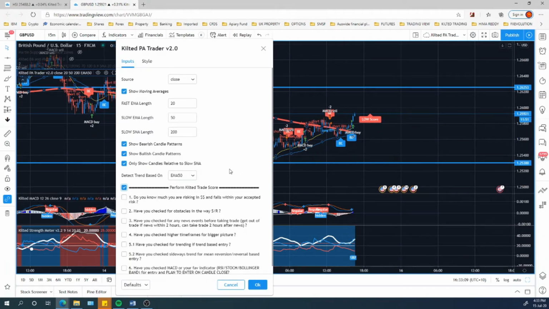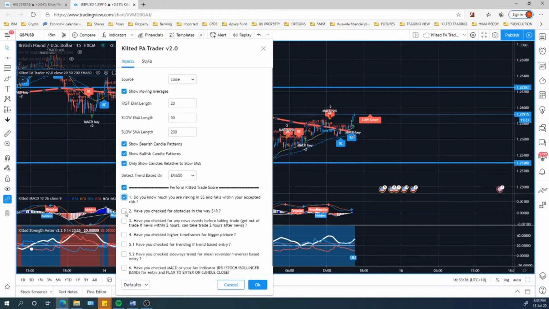So we've got our low score here. The first thing we want to know: do we know how much we're actually risking? I never take a trade unless I know how much money I'm risking. So generally that would be a 1-2% risk profile. For the purposes of this, we'll assume we're about to pull the trigger on this one. We've got our entry set up with our correct lot size so that we only take 1 or 2% risk.